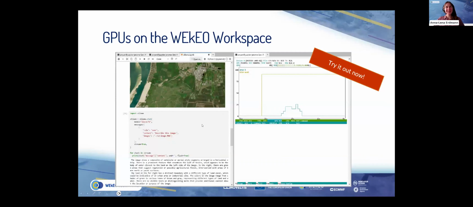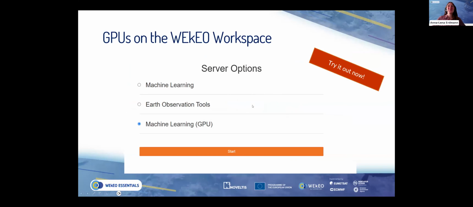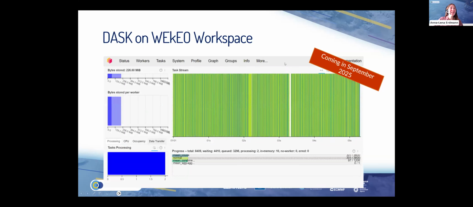It's live already, so it's not so much of an outlook, but more of a small advertisement. If you go on the Jupyter Hub and you have the server option selection, you just select the machine learning GPU server, and then you can try it out yourself. So that's really exciting. Go ahead and try it out.